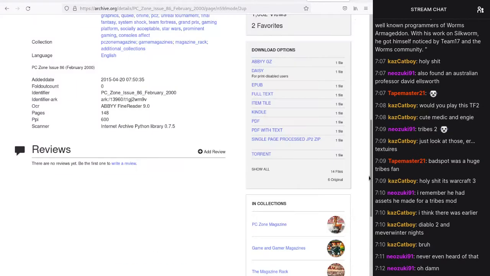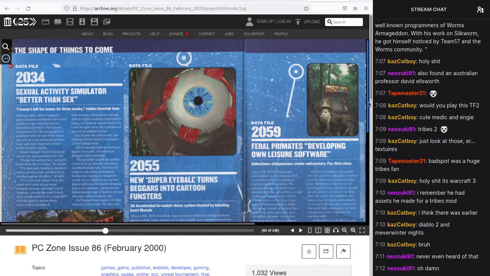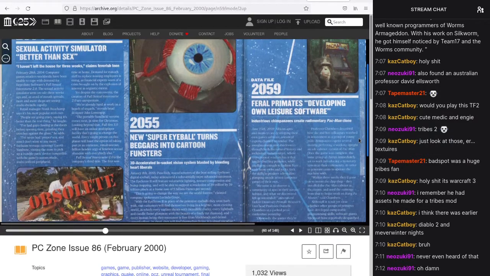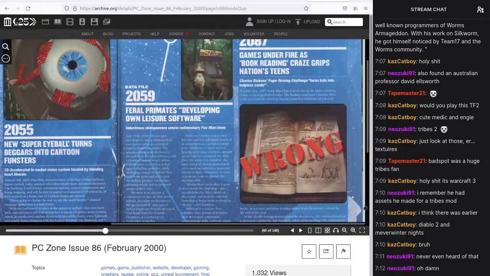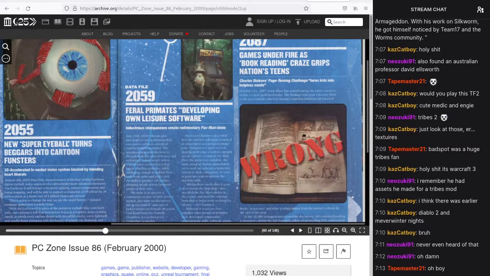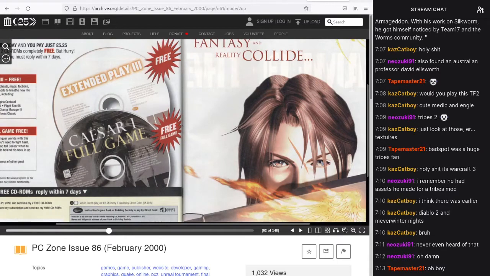Oh, there's more predictions. Let's see. Oops, I clicked away. I clicked the wrong button. 2034, sexual activity simulator better than sex. I haven't left the house for 3 weeks, claims feverish team. Then there's Super Eyeball developing own leisure software, and then games under fire as a book reading craze. Yeah. So there's a lot.